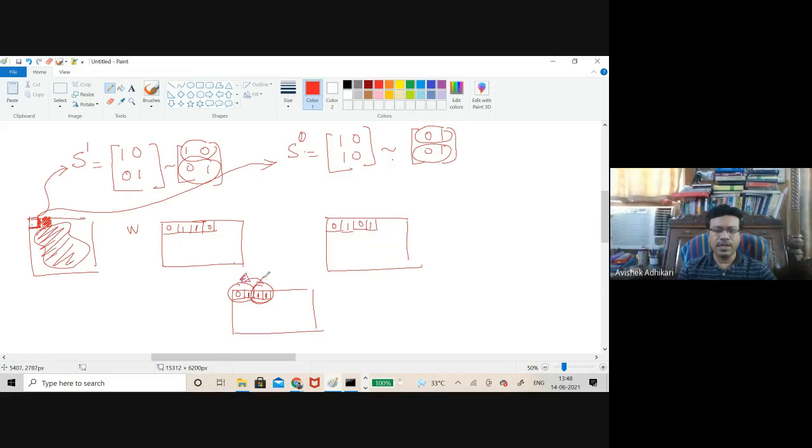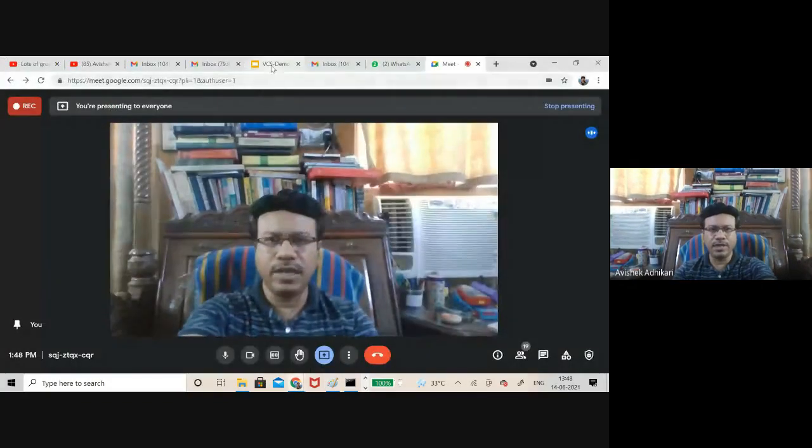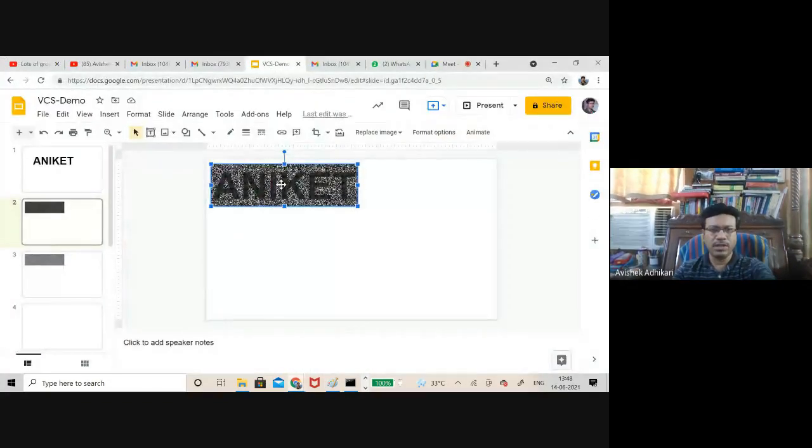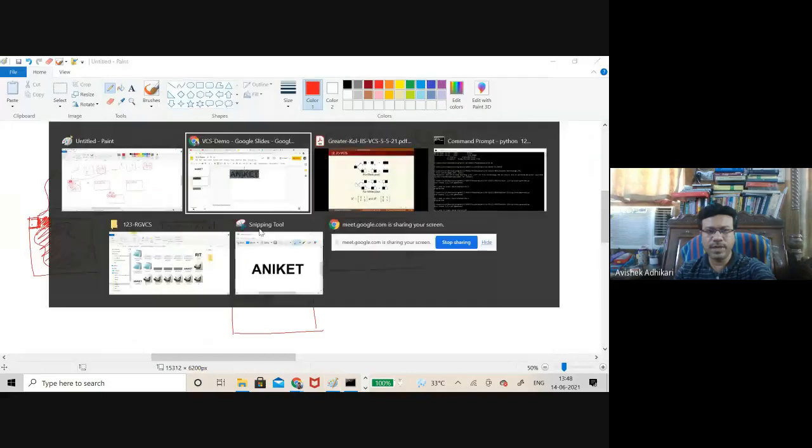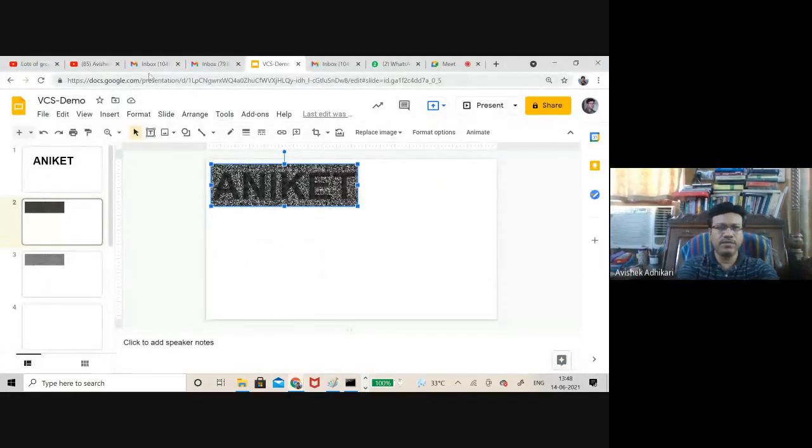As a result, you will be able to distinguish this, because just now we have seen that in the case of the names, like here the name Aniket was there. So Aniket A was complete black, but the background was gray, I mean white. That's why it came gray. But still there is a difference in contrast. As a result, you can distinguish this. Is it clear to all of you? Any question till now? Any question?